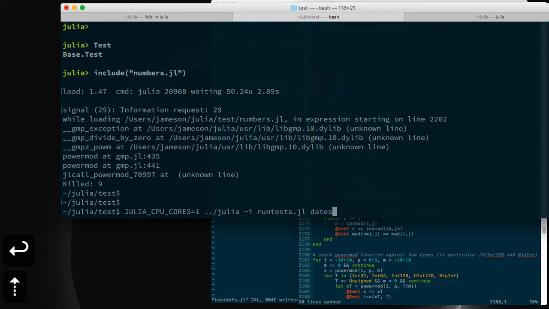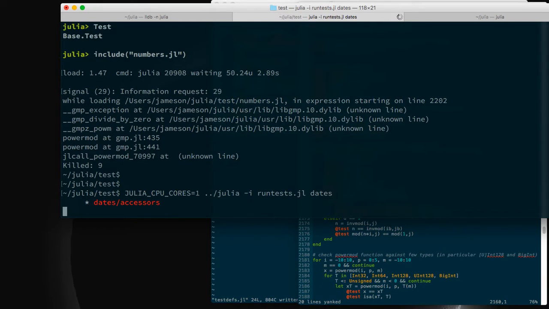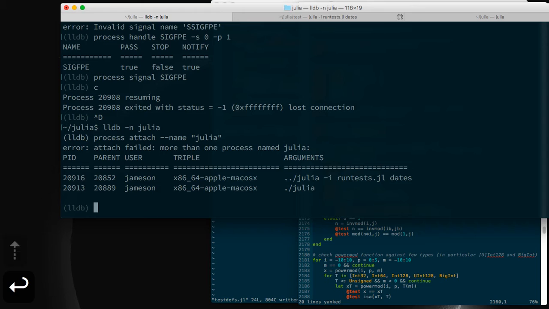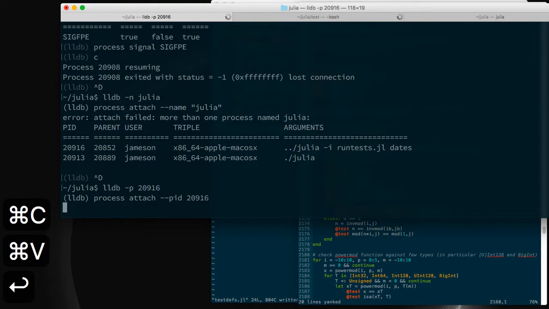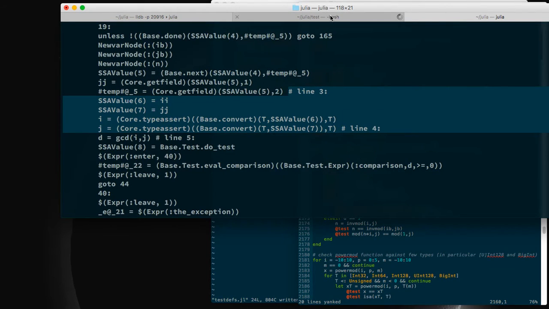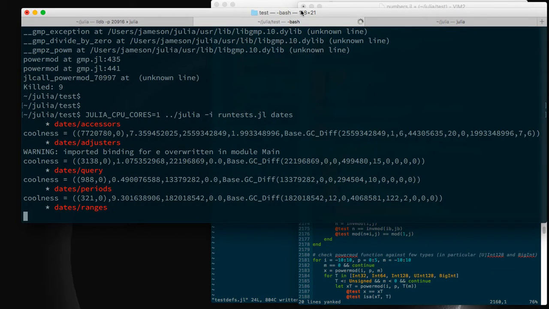Yeah, okay, and that killed it. Okay. Starting over in that case. So go ahead and run that again. Apparently there's two of them, so it's helpful enough to tell me what they are, and I can go ahead and attach the one that I want. The other one's this one, and I don't need to attach to it right now because I haven't broken anything in it yet.